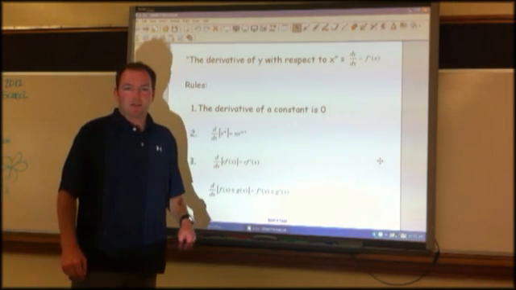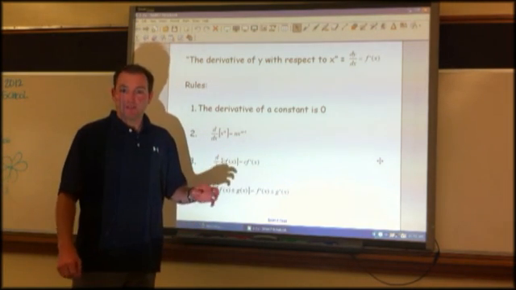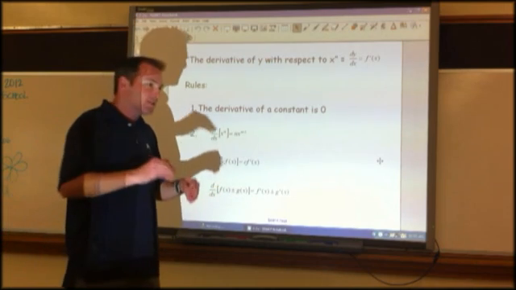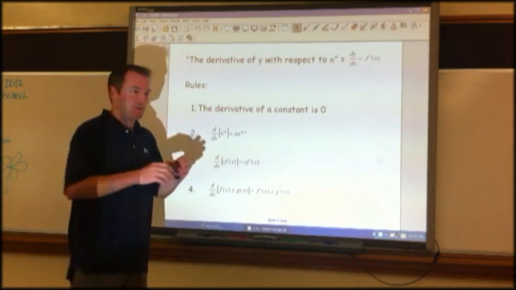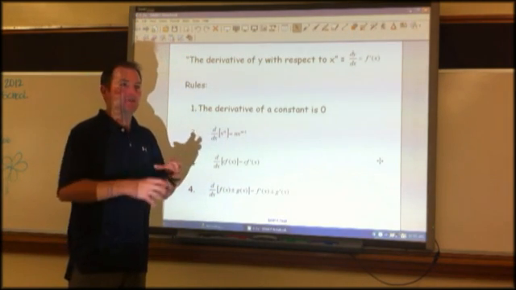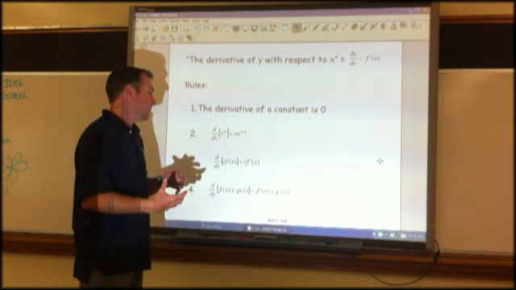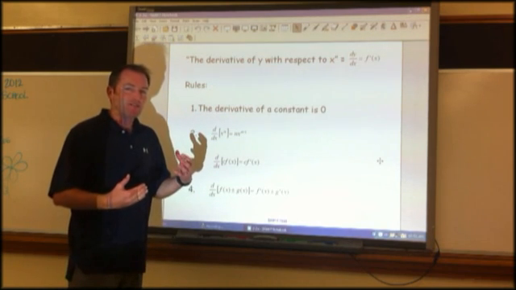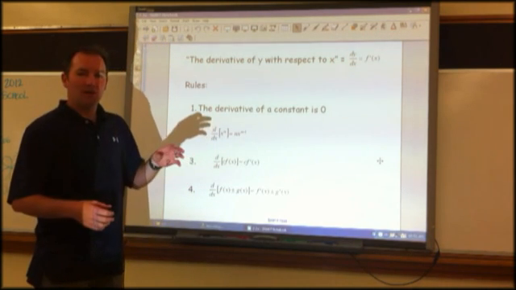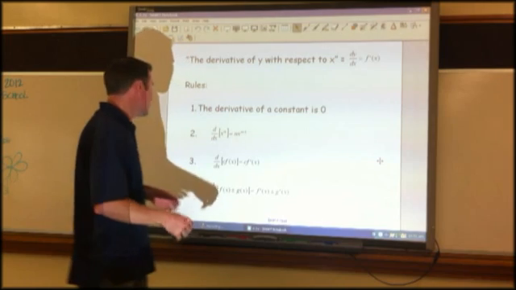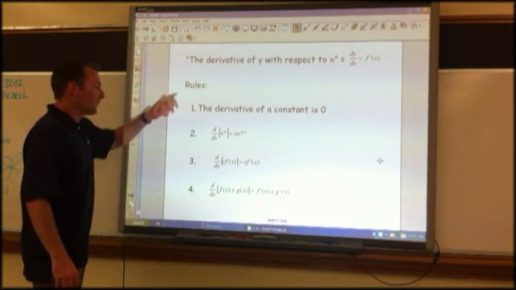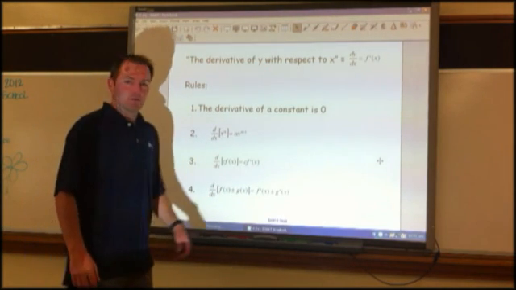Okay, so we've been looking at derivatives using the limit definition, and you've noticed that there's patterns in every problem, right? You keep on doing the same thing, canceling out the same values, a very, very repetitive process. Well, generally when you find something's repetitive, you end up with rules to make it easier. And so this is your first look at a few derivative rules.